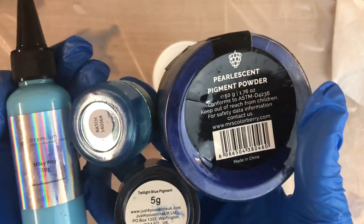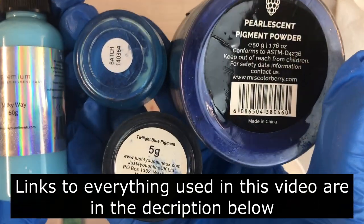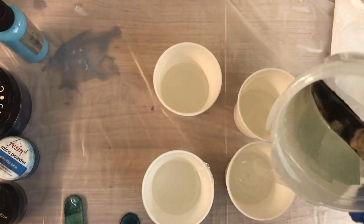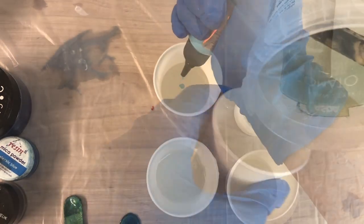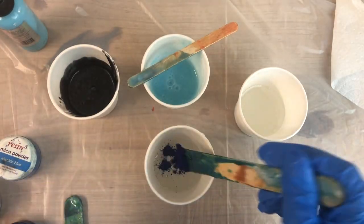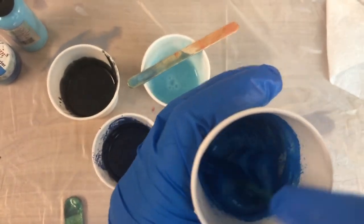In today's video, I'll be trying to create a geode-looking coaster. The inspiration comes from geode art, from agate slices, and honestly, I haven't really seen that many coasters created this way, so I thought I would give it a go.